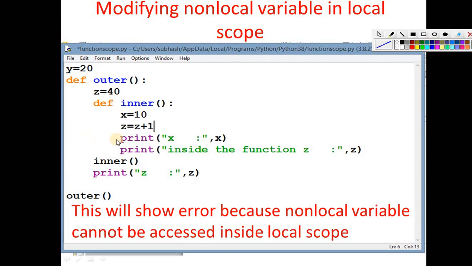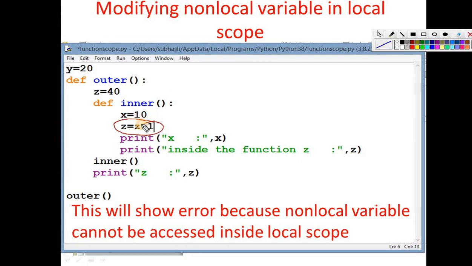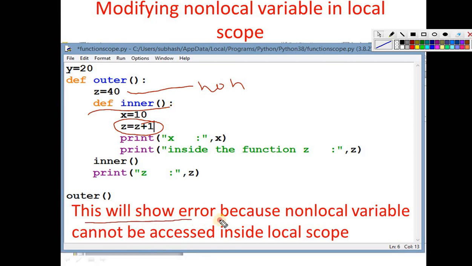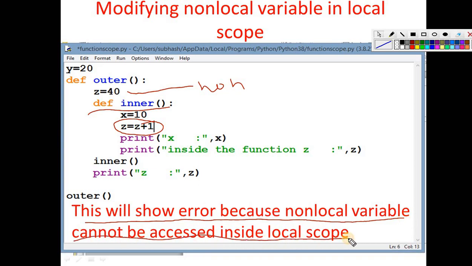Here also, when I am asking to modify the non-local variable inside the local scope, I am writing z is equal to z plus 1. Z is non-local, and I am asking to modify it inside the local. This will show an error because a non-local variable cannot be modified inside the local scope.